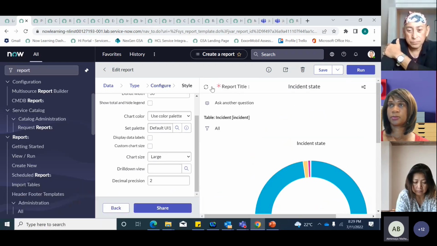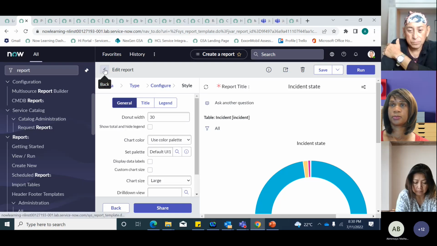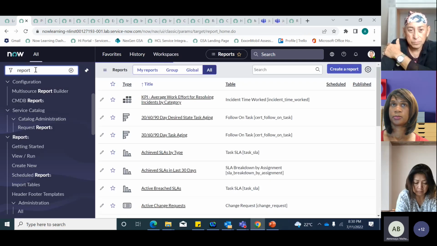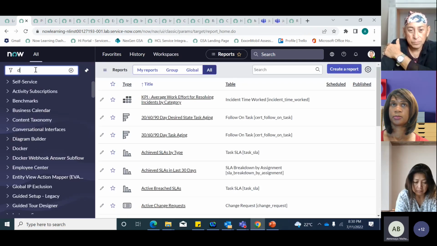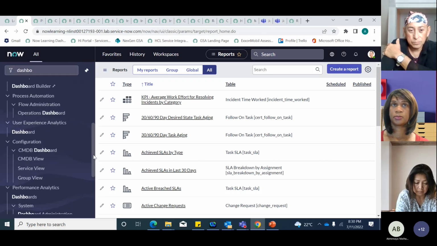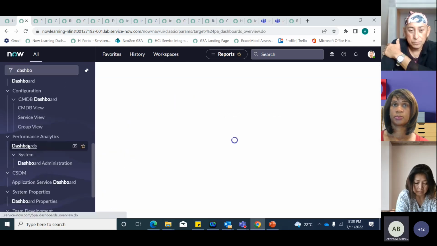So now this is the way you create a report, and you want to add this report to a dashboard, right? So I'll just click on, put it as dashboard, show you how to create a dashboard. Performance analytics dashboard.